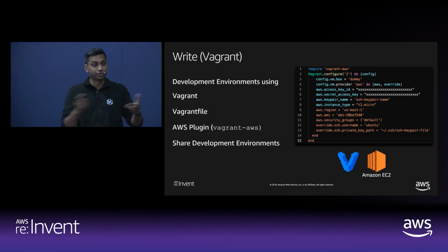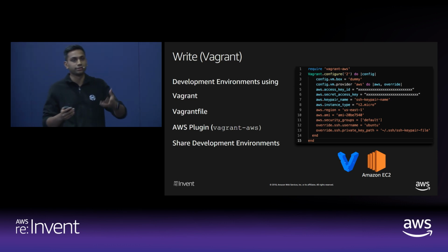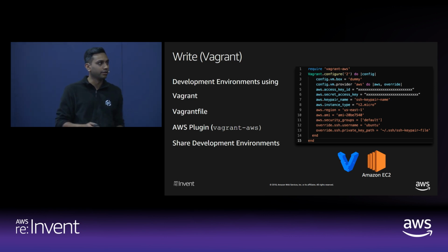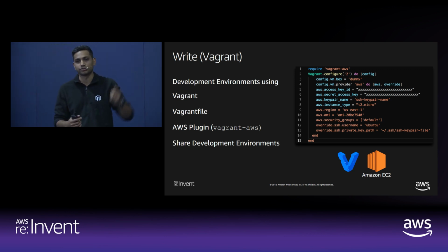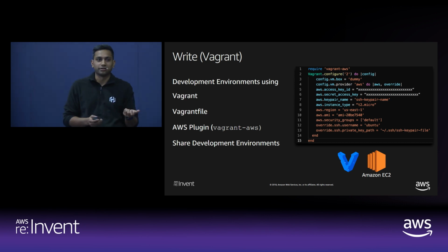Then you actually share these environments with your team, right? So let's say you create a VirtualBox image, you should be able to share that easily. So the idea is that the Vagrantfile lives with your project, and then you can check out a project, you can do a vagrant up, and you'll get an environment that's close to production. So you don't have the problem where it works in dev, it doesn't work in production, right?